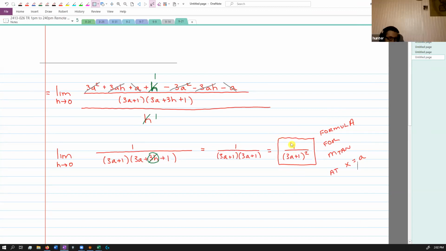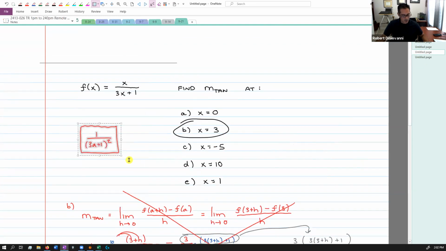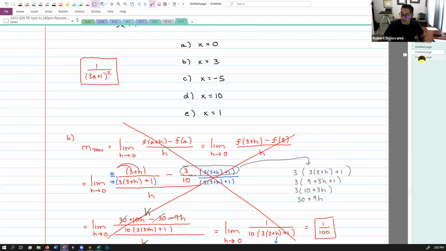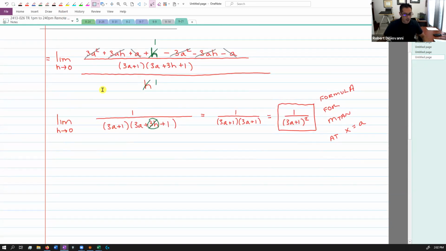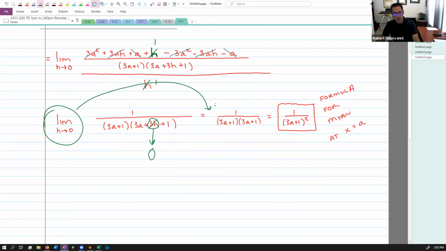So let's take this here, and let's go back to the original question. Now that we have a formula, let's answer these. Wait, I'm sorry, what happened to the 3h? Okay, so remember, this was all a limit, right? Limit, limit, limit until this step. At this step, h went to 0, right? I finally let h go to 0. And when h goes to 0, it basically makes that go away. That's the limit, right? And that's why in the next line, there's no limit, because we actually let the h go to 0.